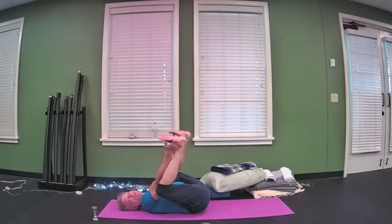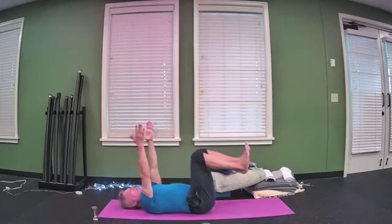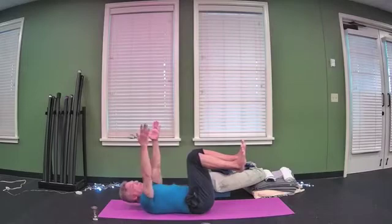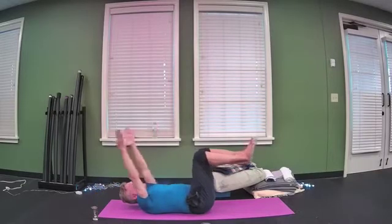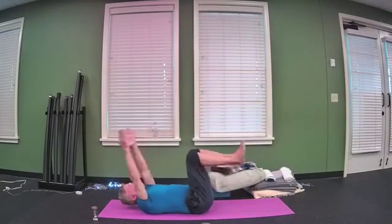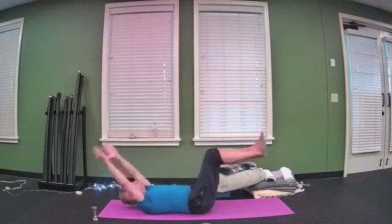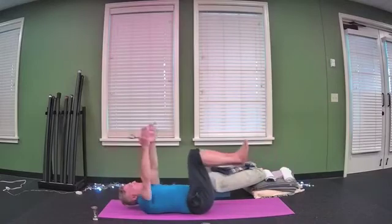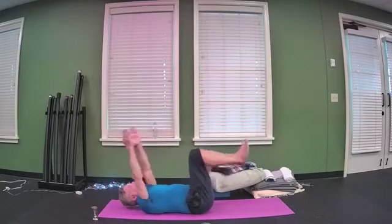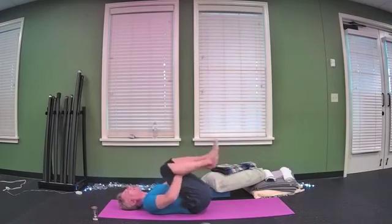Now we'll take a variation from dead bug, bring our knees to tabletop and bring our arms up with an option to float the head. Be sure to keep the core engaged. A little bit of Uddiyana Bandha here wouldn't hurt you. Let's lengthen out and lift up. We can exhale as we lower, inhale as we lift. 2 more times. Once more. We'll hug the knees, we'll relax the head and neck.